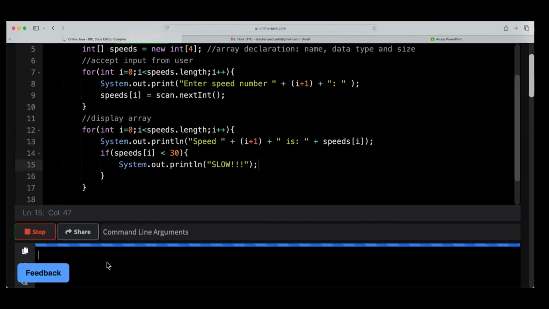When you're entering values, make sure at least one of the values is less than 30 so that you can see the output for that slow wheel.